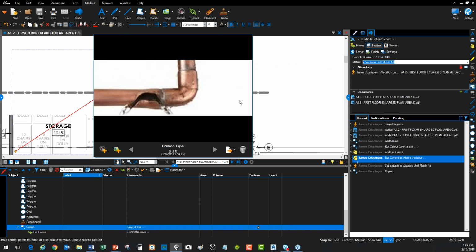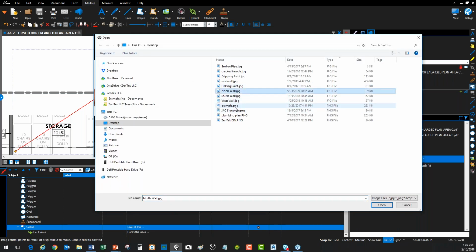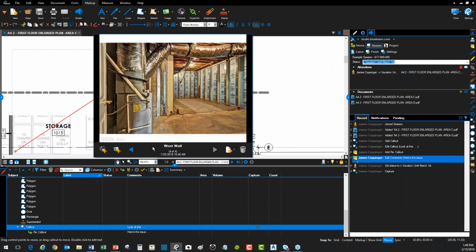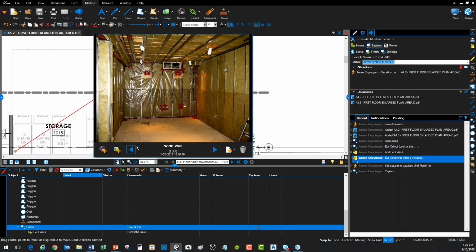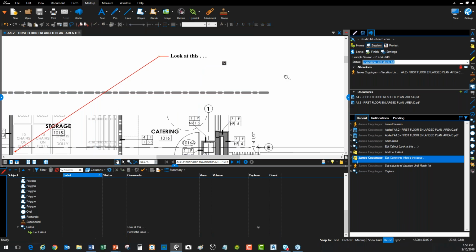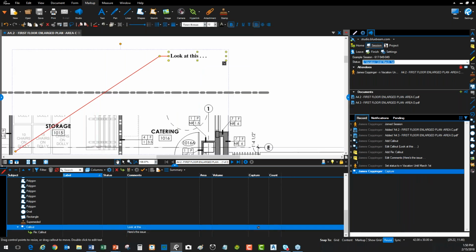And they can put hundreds of images. If they want to go in and add more images, it's very easy. They can take more photos. They can go in and take full-blown pictures of all the walls of the interior of the room, and you just work your way through all of these different photos right here in place, and it's all embedded and tied in, and that happens in real time. So when there are issues, problems, or concerns, it tells me Jim added the captures. This is what Jim did on this date and time. I know exactly who did what, when, where, why, and how for the entire life cycle of my job.